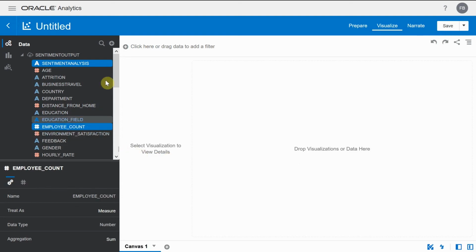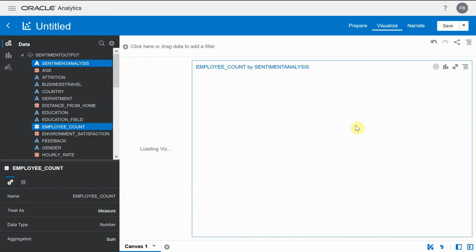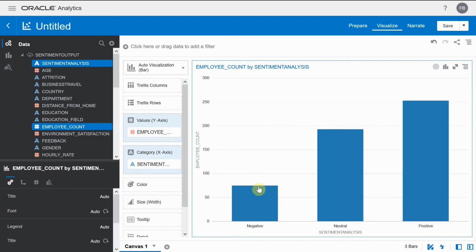I can select these two values together and pull them into the canvas to see this result. As you can see, I get a summary of the employee count that has handed off feedback to us. I have 75 that have been classified as negative, 193 classified as neutral, and 253 classified as positive.